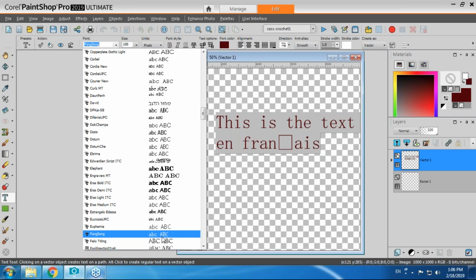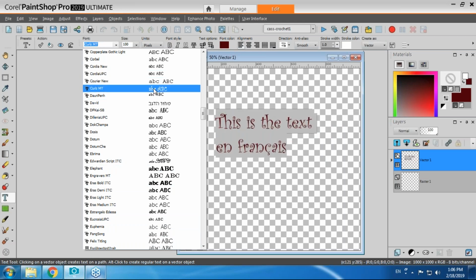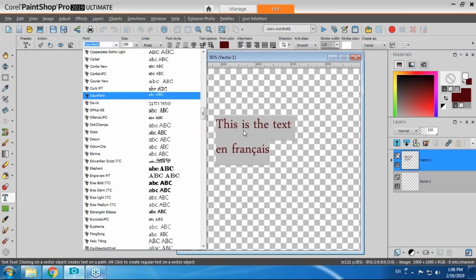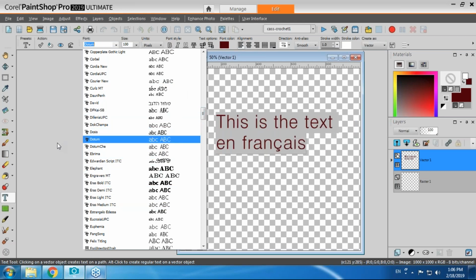Again, it will just show as a rectangle. But having the ability now to hover over your fonts and decide if you want it is really great, because in older versions, it used to be, well, I think this one will look good. You had to select it, then the text would change and say, nah, that was not what I wanted, or it's too small or too large or whatever. And you had to go back all the time. So now it's really saving you time.